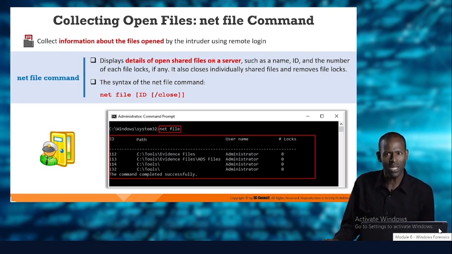We want to see if there's an intruder that's using a remote login, get details of open files, ID, name, a number of file locks, and also look at individual shares. We can remove file locks, close shares, and this is net file. Let's do that as a raw command. You get ID, path, username, and any locks on the files. That's net file.